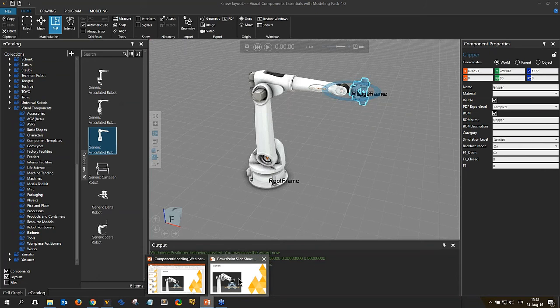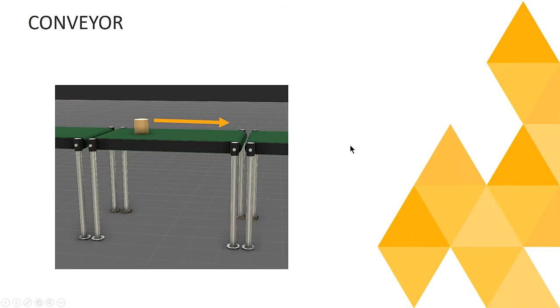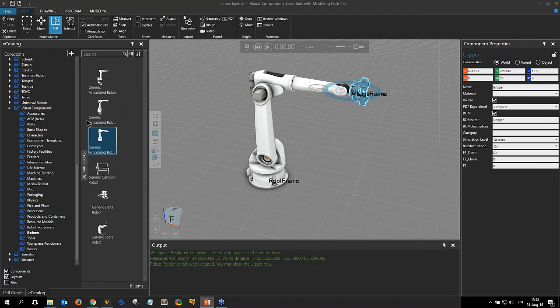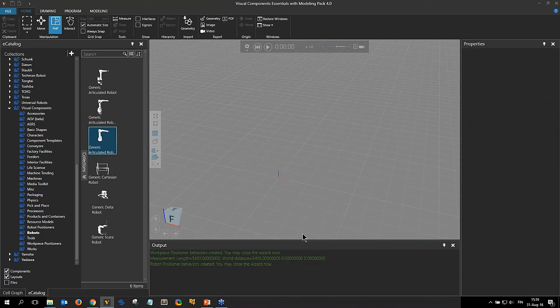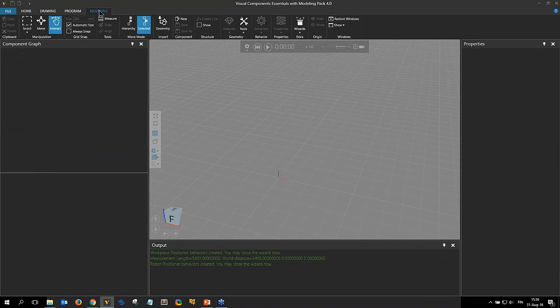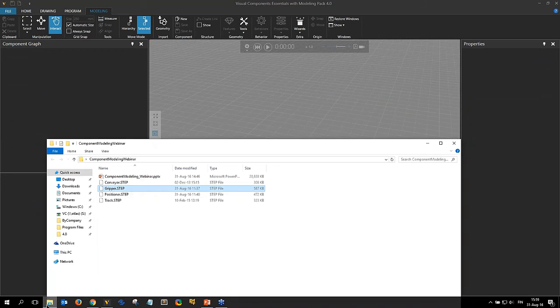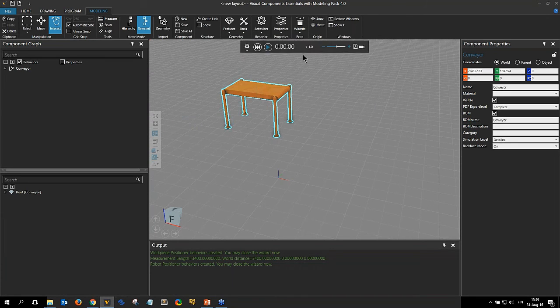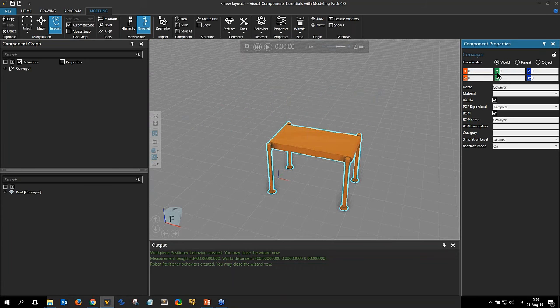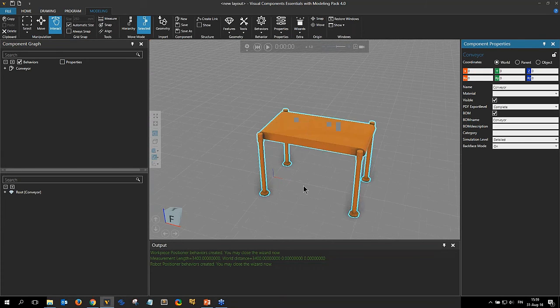And my slides are right here. The next component we're going to model is a conveyor. Again, I won't be saving these, and I will start again by importing the model. Again, I'm happy with the default settings that we have set up already before, so I will simply just drag and drop this. We'll make sure that it's in the dead center.